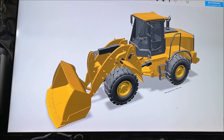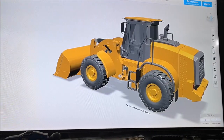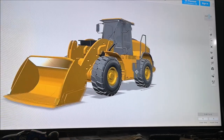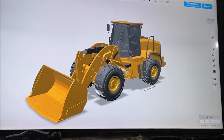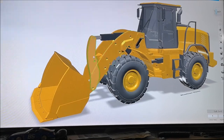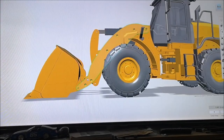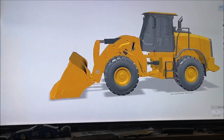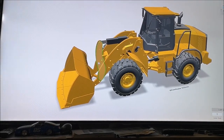I'll show you the model that I made, and then I'll show you the features of the finished product, and then we will begin the build process. So this is the model that I designed. I find pictures on Google and find measurements on the real machine, and then I scale them down to 1:14 scale. The biggest challenge with this model was definitely the geometry on these lifting arms and the buckets — getting all of these measurements and all the links and everything working together. That was a real nightmare.